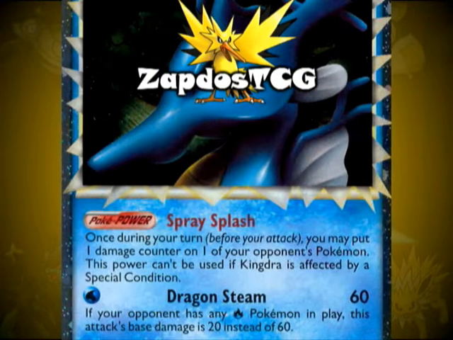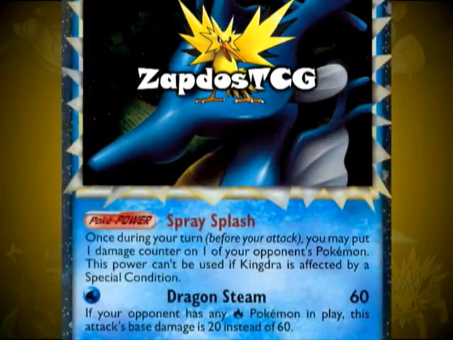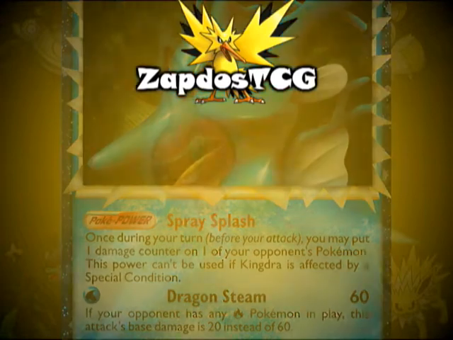Dragon Steam deals 60 damage for a simple water energy, which is very similar to Donphan's Earthquake that deals the same amount of damage for a fighting energy. The good news about Kingdra Prime is that the side effect of his attack is much better. It states that the attack base of Dragon Steam is only 20 when your opponent has any fire Pokemon in play, which is still pretty good considering that the weakness of fire Pokemon is water, so you still deal a nice amount of damage for a simple water energy.